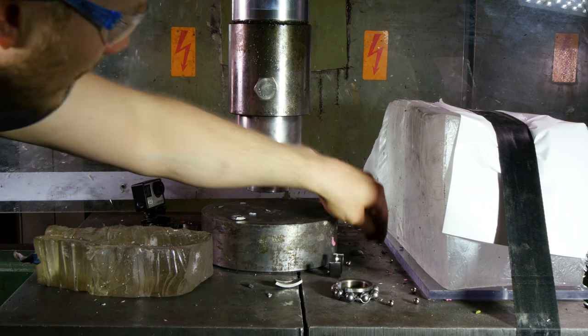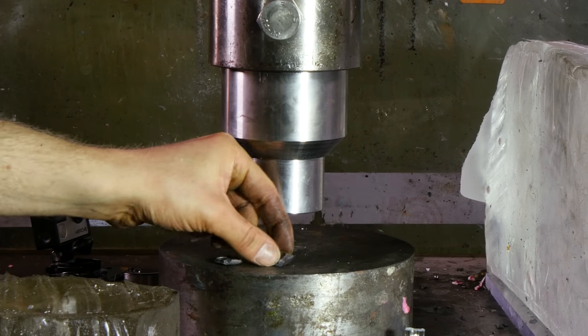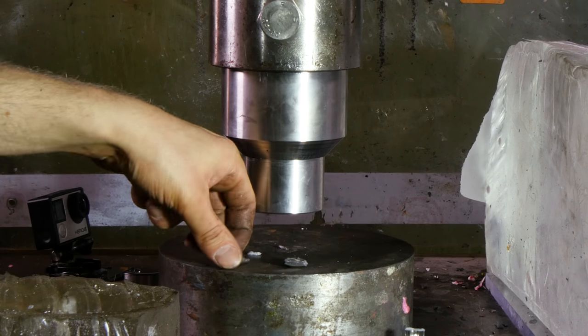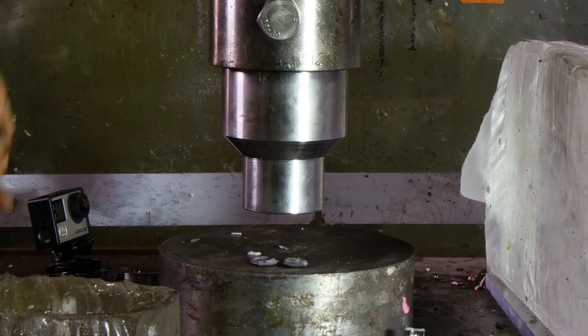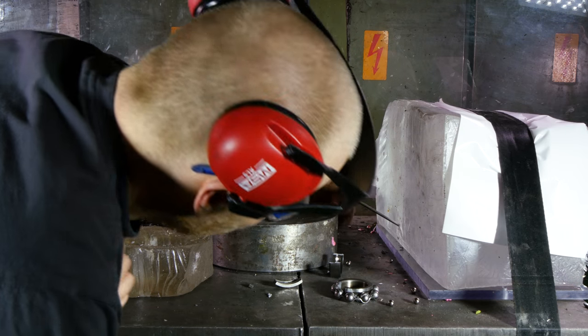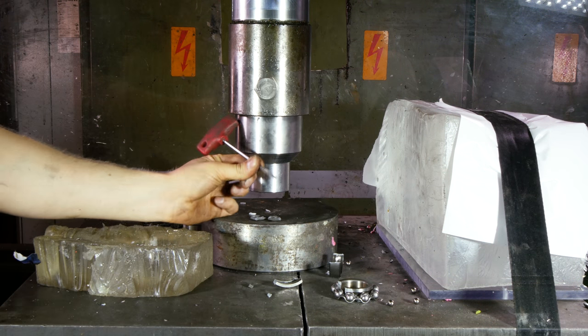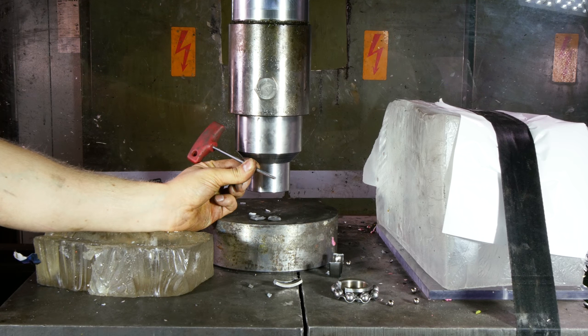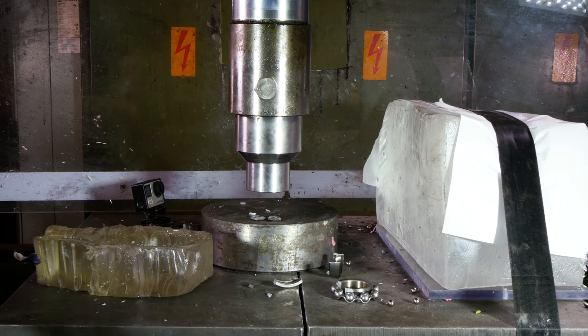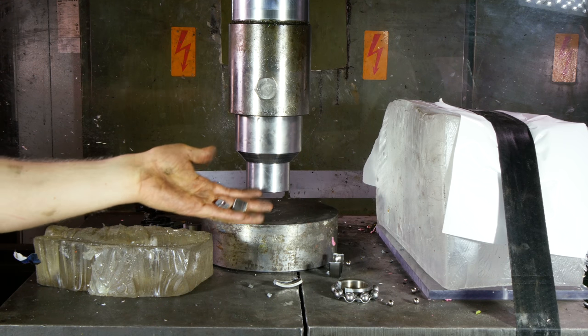Quite similar. They are almost exactly the same piece. And how about the depth of this? Even more, maybe 1.5 inches. So this would have been really bad without the blast shield.